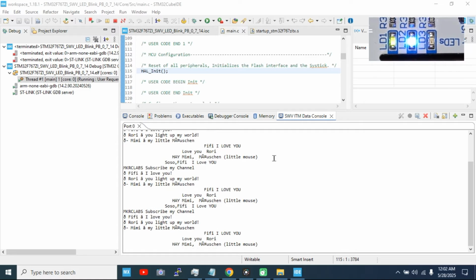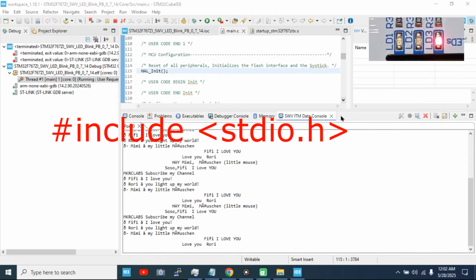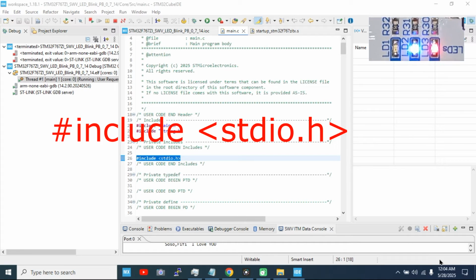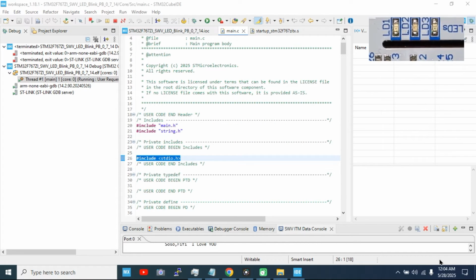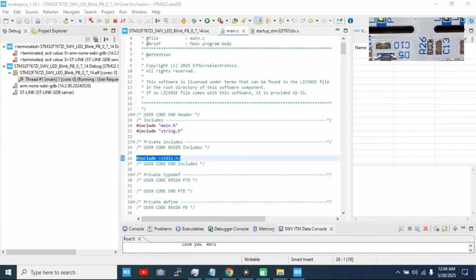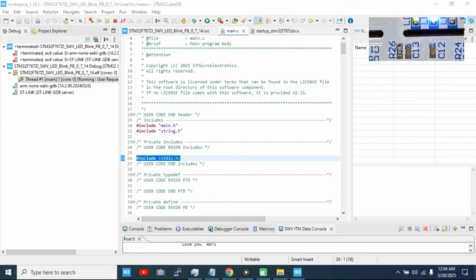So now I will show you in the main file. At first I include stdio.h, to use the standard input output functions in the C language. Why are we putting this in an STM32 bare metal embedded system?